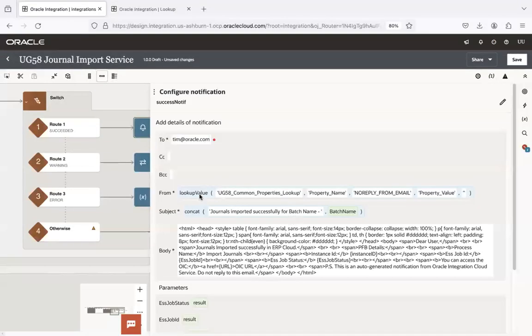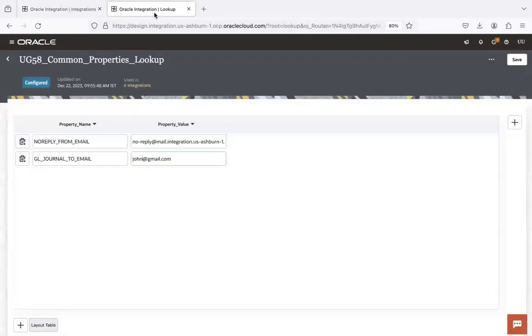And when you get the from and to email address, instead of hard coding it like this, you would pick up the value from a lookup. You say, go to this lookup boss, search in the property name column for this particular property, get the value. So it's like me saying, OIC, please go to this particular lookup, search in property name for this property and get this email address. So tomorrow, if people change, the client will be able to help themselves. Okay, and the notification would go to John.